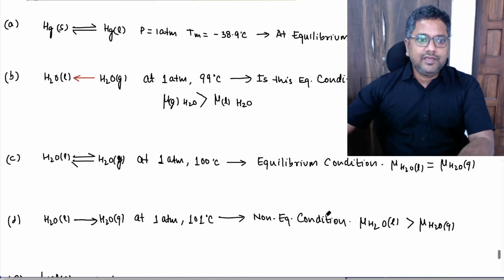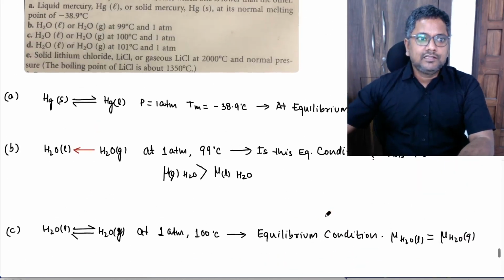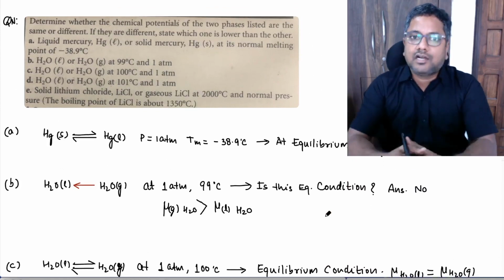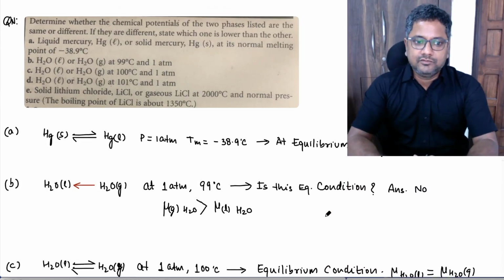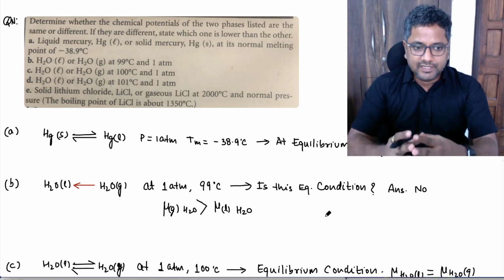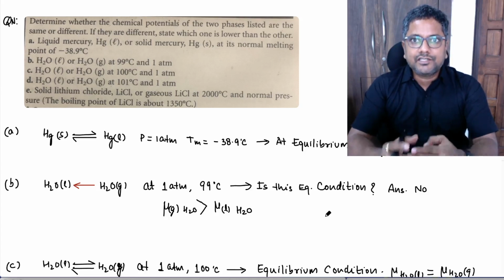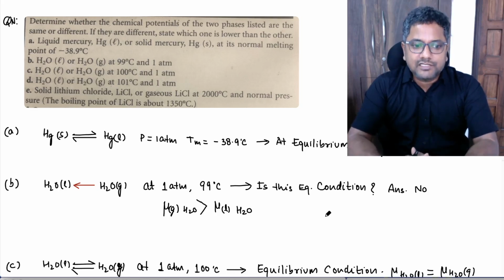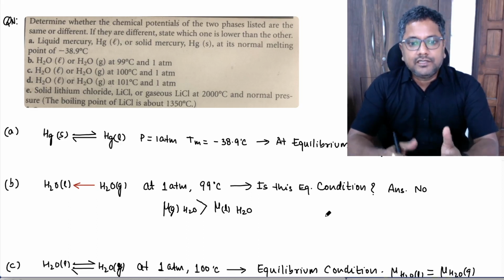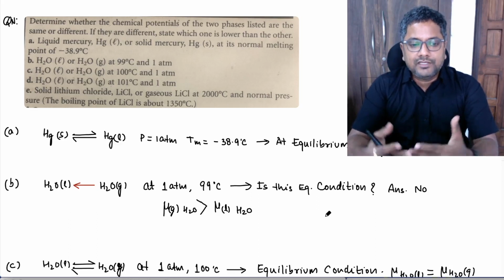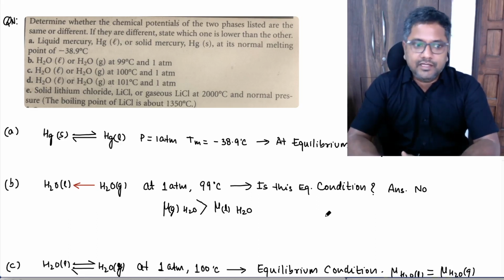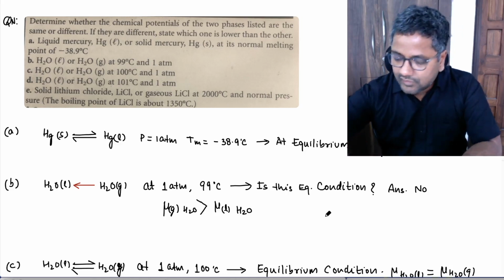So this is the way to explain chemical potential and what its application is. Hopefully all of you well understood that phase transition and the stability of any phase are determined and controlled by chemical potential, a thermodynamic function also known as Gibbs energy per mole. This will control everything regarding phase transition, phase coexistence, and the stability of any phase.